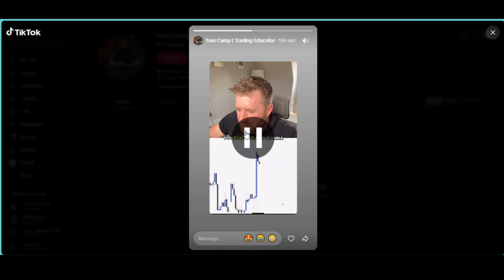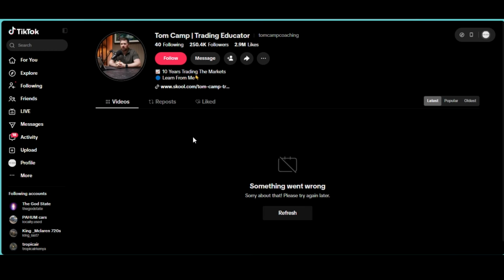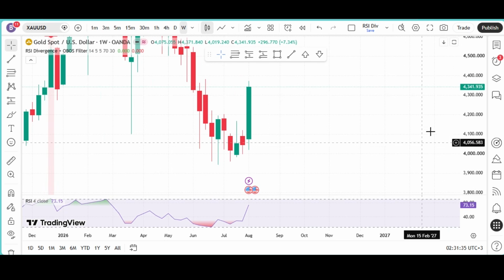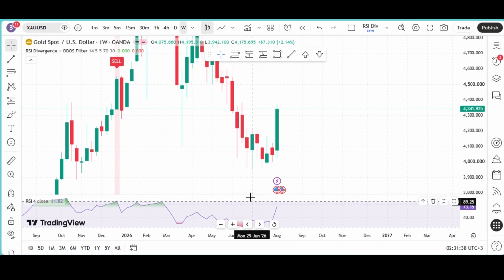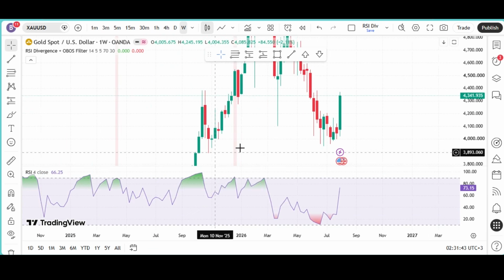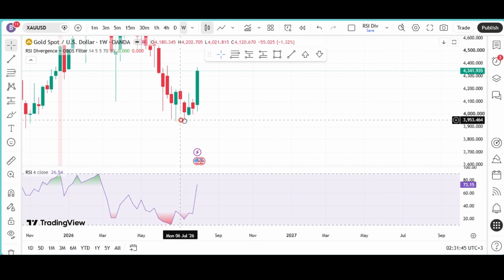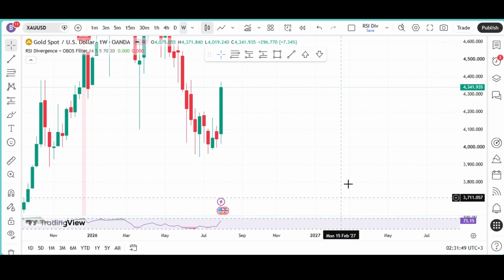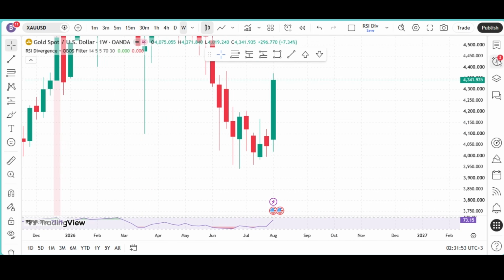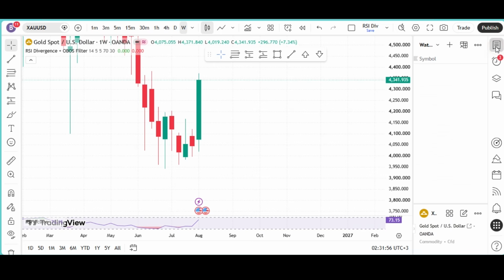You realize. So this is Tom Camp explaining his 4-hour candle manipulation before price gives you a certain move in a certain direction. And I took that idea and placed it on the weekly time frame on XAUUSD, and I saw something beautiful. I saw it playing out. Okay, I didn't watch it live, but I can tell that it played out really nicely, and somebody would have been able to catch a 3000 pip move. So let's talk about that.